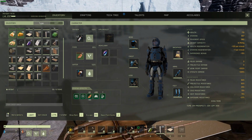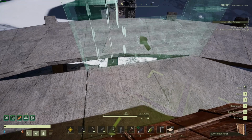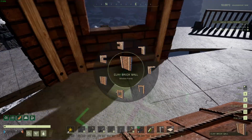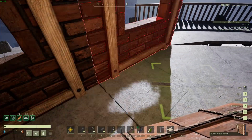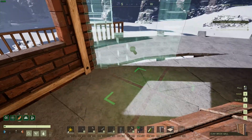Alright, so now we're going to put up our walls. I'm going to use this clay brick. Look here, I'm going to put a door right in this one, and then I'll just put windows all the way around. You notice there's a gap there that we're going to have to fill in.